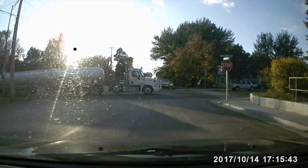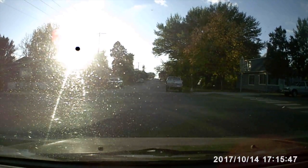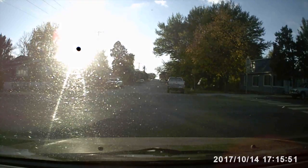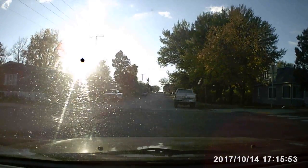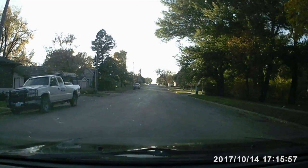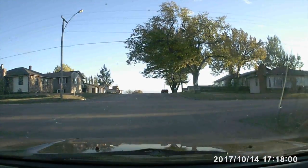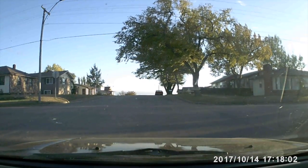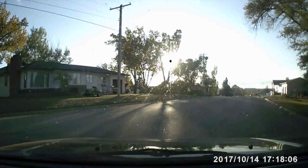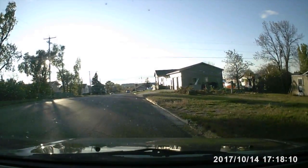This is Highway 85. Really glad I don't live there, because then you get lots of traffic noise. At least where I live, it's just the occasional person going by. Got to watch out for the Lutherans when their church service lets out. Got to watch out for the school. Other than that, it's mostly pretty quiet where I live. So back in the hood, you're actually not going to see my piece of the hood. I came at it differently. So, yep, there's a corner of my piece of the hood.